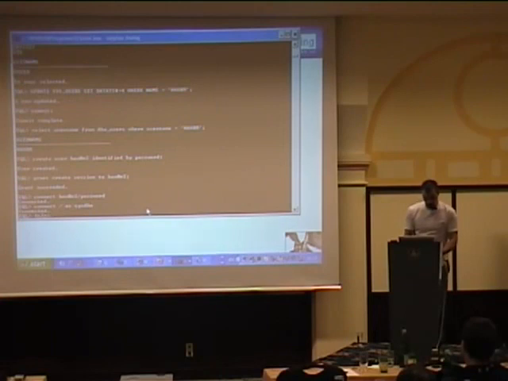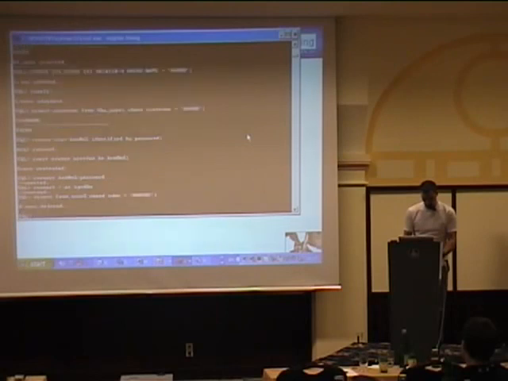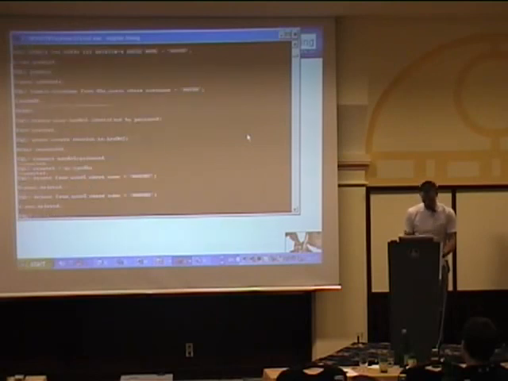If we then delete from user$ where name equals 'Haxor2', okay, one row deleted, commit that.